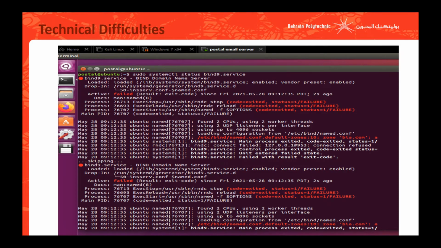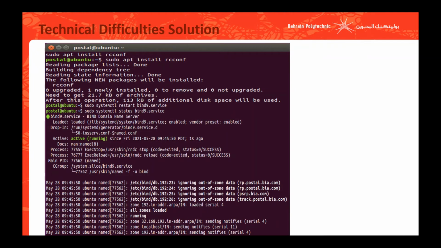some of them here. So the first thing is a bind9 service. The service wasn't able to run, which we can see here. It is failed to run with all the errors. I searched for this error online and then found a solution here, which is installing another application with its dependencies called rcconf.